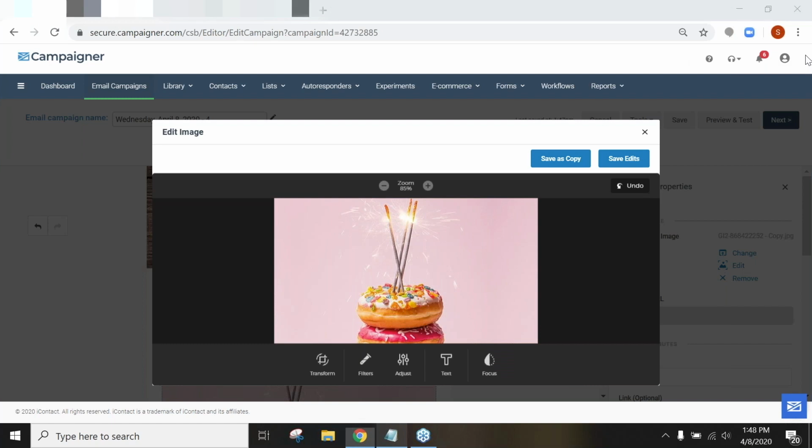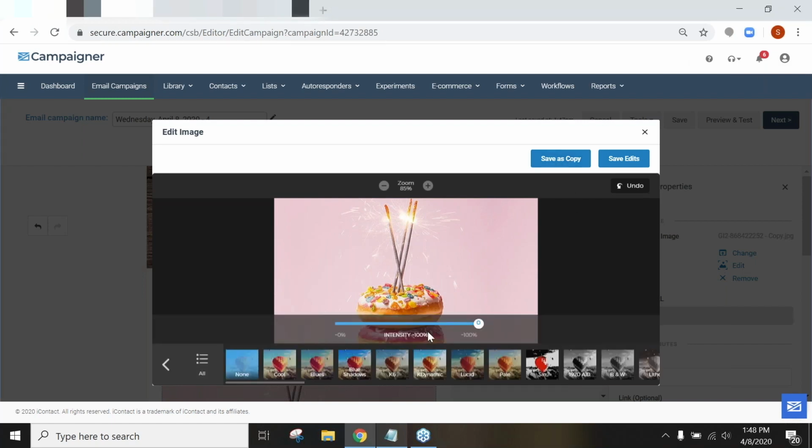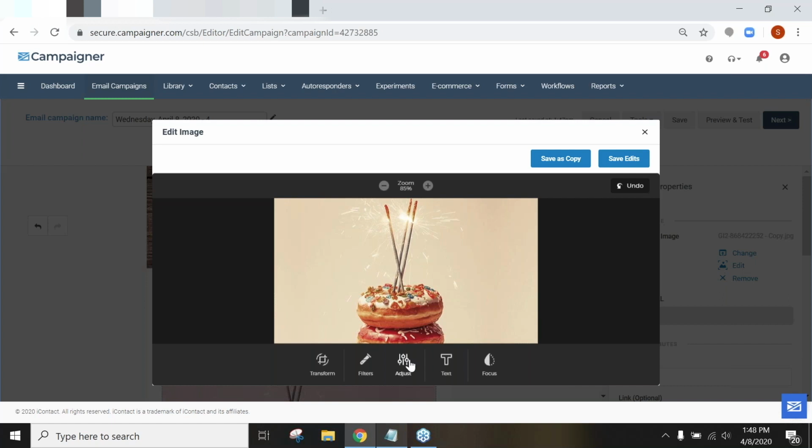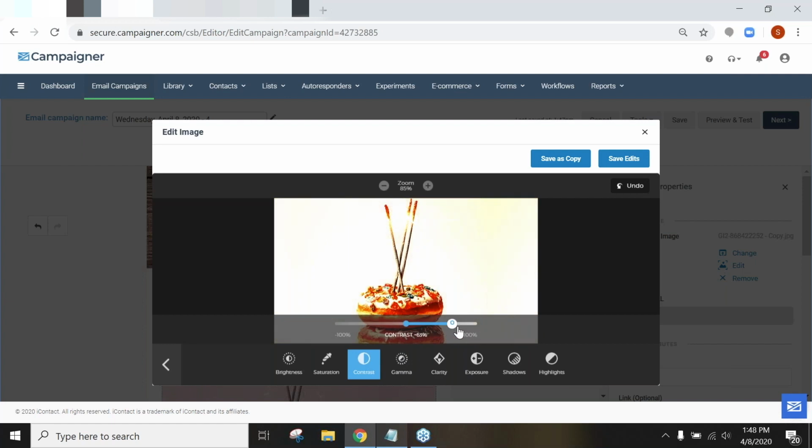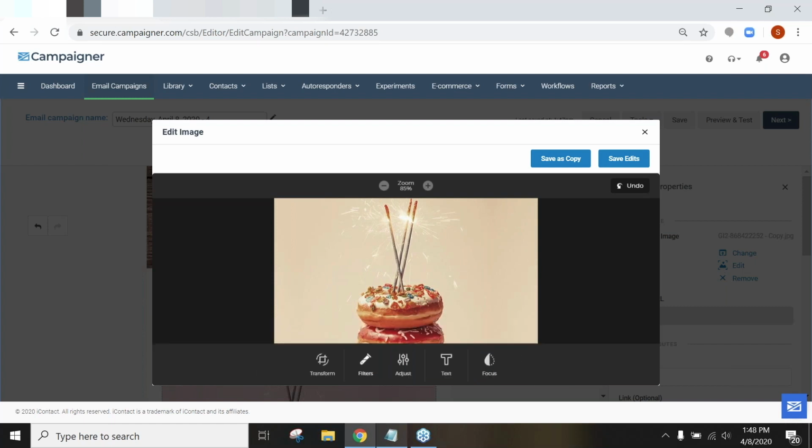And then we have filters, kind of like Instagram, where you can make it look grungy, overlays, stuff like that, lucid or some, so we can make it look real funky, make it look like an art project. Once you're done with that, let's go back. We can adjust the color, the contrast. We can do highlights, brightness, clarity, exposure, all that good stuff. Just don't go too crazy. If you know what you're doing, then it's great.